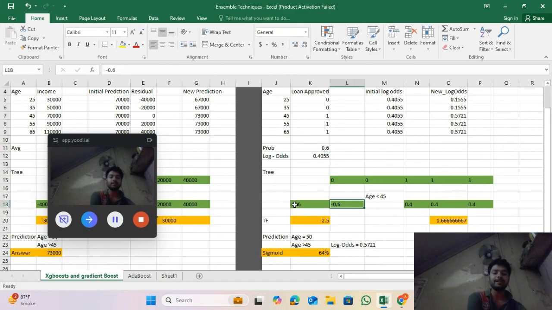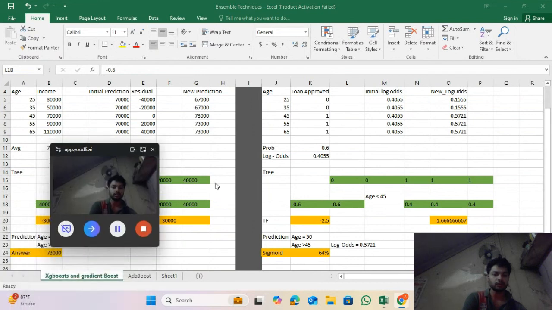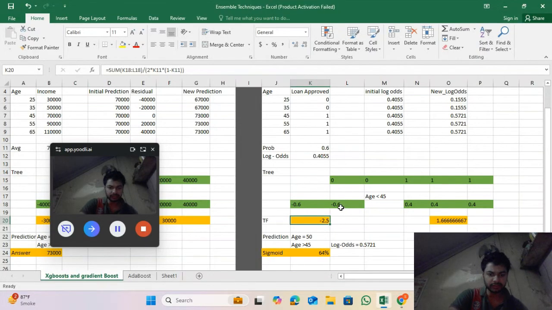But you cannot directly average these probabilities as you did in the case of regression. So you will take a transformation value. Similarly, for this case, you will take the sum of all these two values and divide it by the number of units. There are two units, divided by, and your initial probability was 0.6, so 0.6 multiplied by 1 minus 0.6, that is 0.4. So you will get the value as minus 2.5. And for here you will get 1.6667.